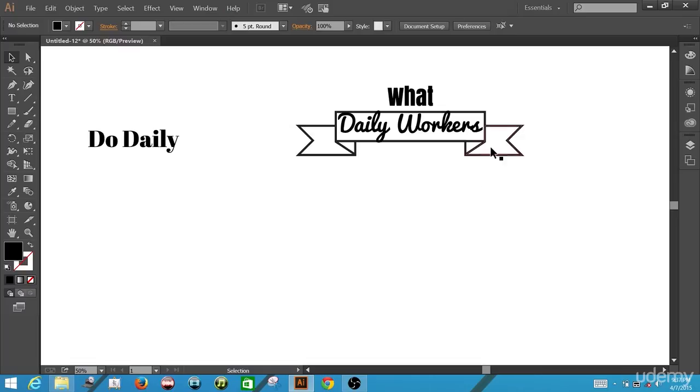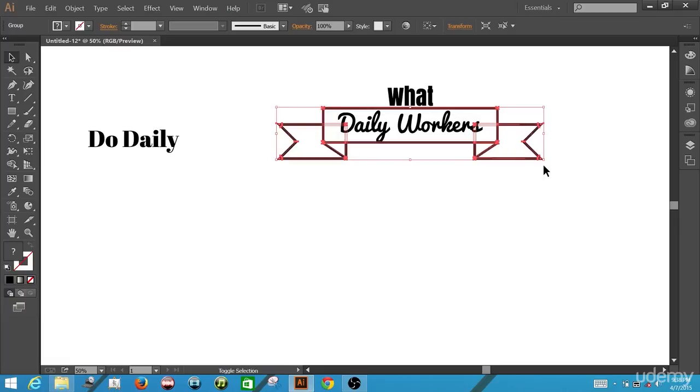We actually need to make our ribbon a little bigger. So select your ribbon with your selection tool, come to this edge, click, hold down Shift and Alt key, drag out to make it bigger, about that much. Release mouse, and then keyboard and deselect. And that is basically a good size for the ribbon.